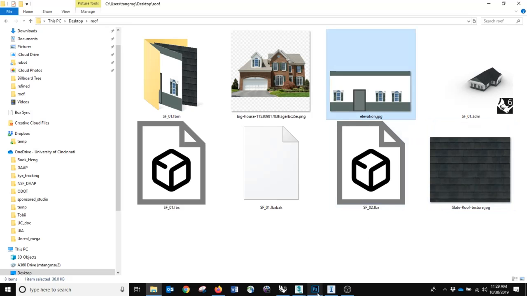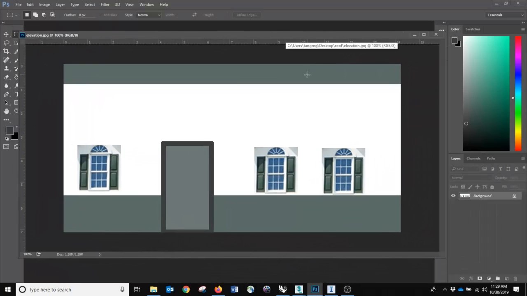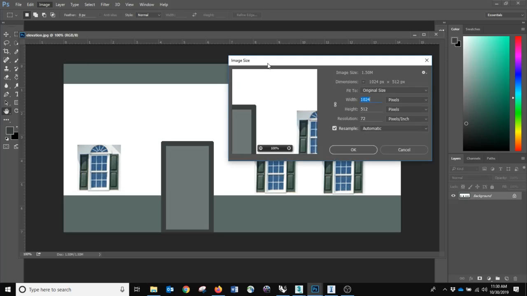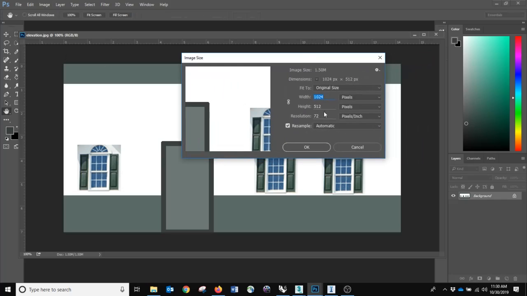There's one thing I do want to mention about the resolution, right? Because when you work in Photoshop, you're always wondering how high the resolution should be. In my opinion, for a medium-sized image that I'm later going to apply to the whole facade, this is the resolution I usually use, 1024 by 512. As you can see, it's a power of 2. That is the best for game engines. Just keep this. If you want to do a square shape, I would do 512 by 512.